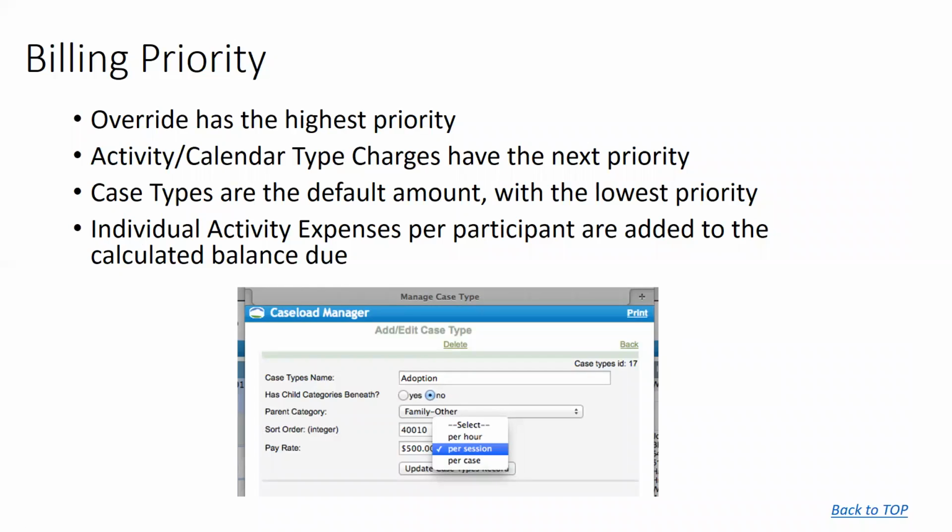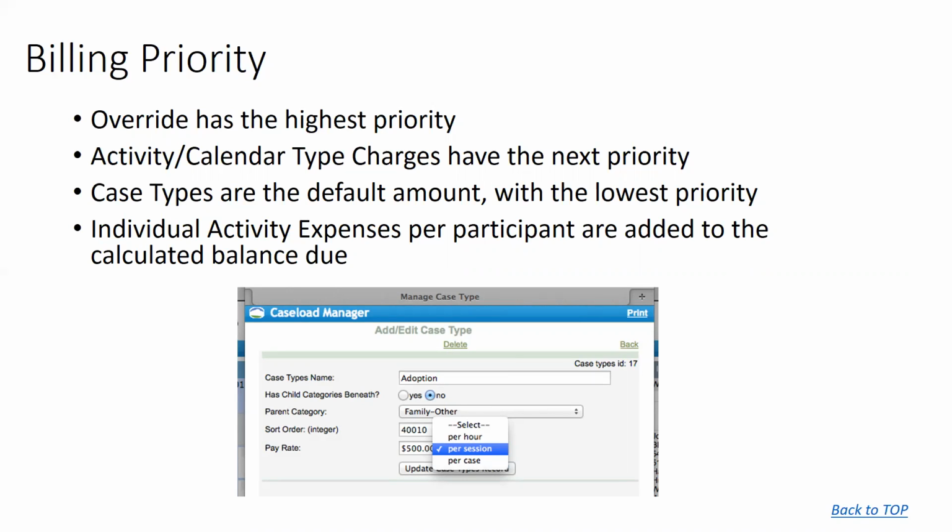It's just whenever you get those additional little things, like you're doing a training and maybe you have to charge each person a different amount for the training because some people are volunteering, some people are volunteering part of the time, whatever it is. As you have all these little extra charges, that's when you can begin to set these activity types, right? Because that has the next priority. You can set those activity types to add different amounts on top of the default case amount.